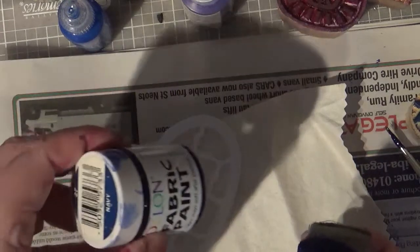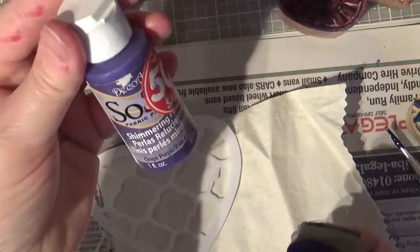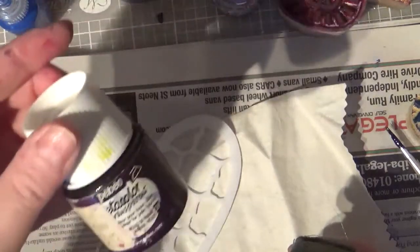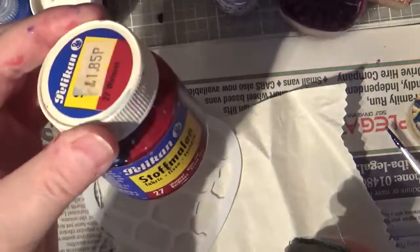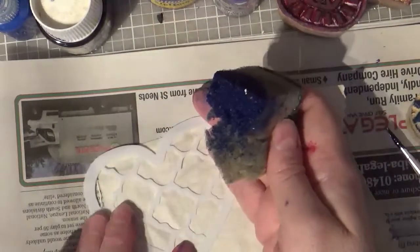This particular one is Dylon — I buy them in little jars like this. You can also buy DecoArt fabric paint from The Works. In the past I've picked up some from Tesco's and other brands. There are lots of brands out there, and as long as it says 'for fabric' it means it's got a fabric medium already mixed in, and when you iron it, it is permanent.